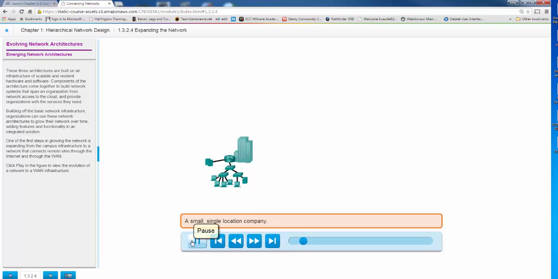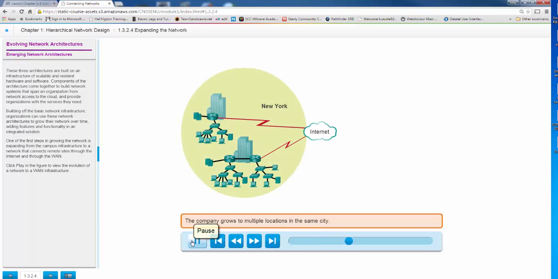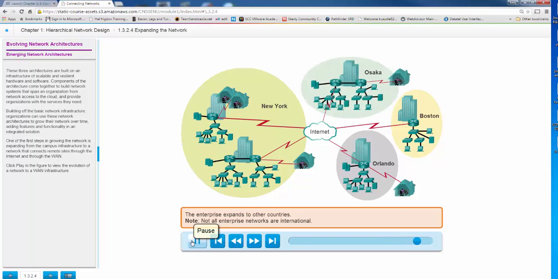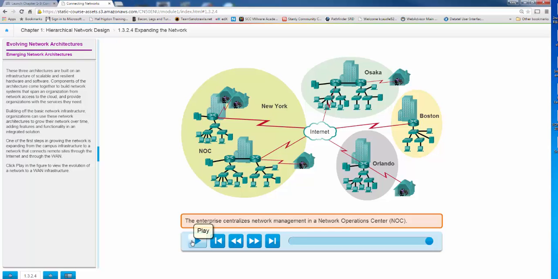And then again, single location, here's what happens to networks. Obviously they grow. I tell people all the time, if you have 10 computers today, you'll have 20 tomorrow, and within 6 months you'll have 30. And then next thing you know, you're going to have a site that is in another city, or you're going to purchase another company, or you may even have a site in a foreign country, such as in Osaka, Japan. And once that becomes part of it, you've got to have that scalable, flexible network so that you can build your network out. If you use that, at least as a guiding principle, if you always think about core, distribution, and access layers, and then expand that into that enterprise modular model that Cisco describes in this chapter, as you do that, you can start to think about a network that is modular and scalable and reliable.